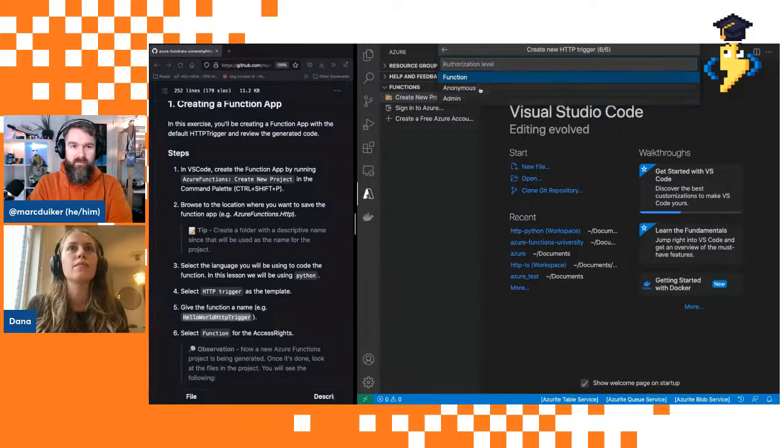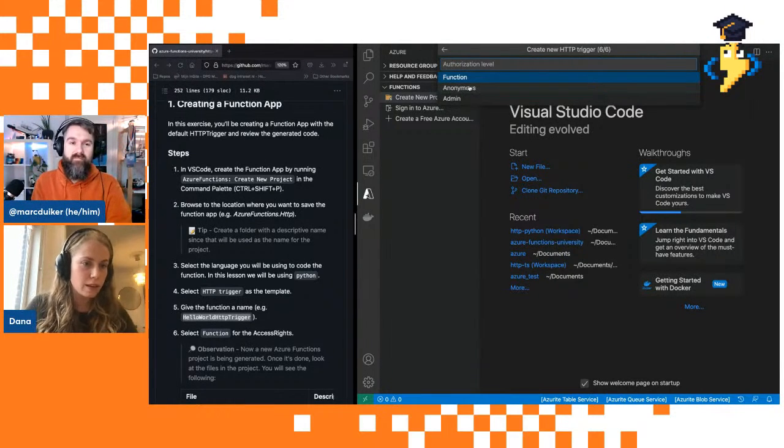And press enter. Now we have the authorization level. This is not so important if we just test the functions locally, but if you want to do the deployment lesson, it might be nice to know. Authorization level is how we would like to authenticate the function when we are invoking it, whether we want to use API keys or not, and what kind of API keys. Function is the default one. There we need to provide a function level API key, and we have two kinds there.